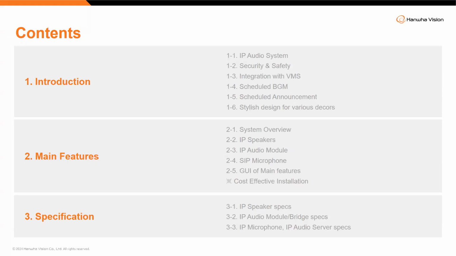Before we do that, I want to talk about what it's used for, what the key features and benefits are, and then the products to go along with it. So we'll go from there.